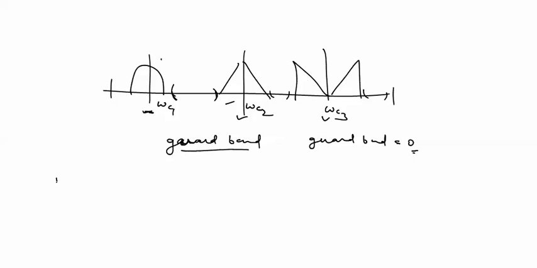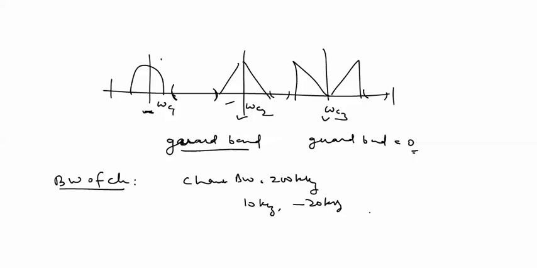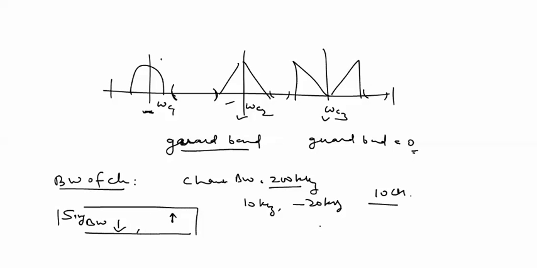Now we discuss the bandwidth of the channel. The range of frequency that is capable of being transmitted without any distortion is the channel bandwidth. If we consider the channel bandwidth is 200 kilohertz and each channel occupies 10 kilohertz, after modulation 20 kilohertz, the number of channels that can be accommodated in this bandwidth is 10 channels if no guard band is used. It means in order to multiplex more signals in a channel, the channel bandwidth should be as high as possible and the bandwidth of the signal as low as possible, to increase the number of message signals in a channel.